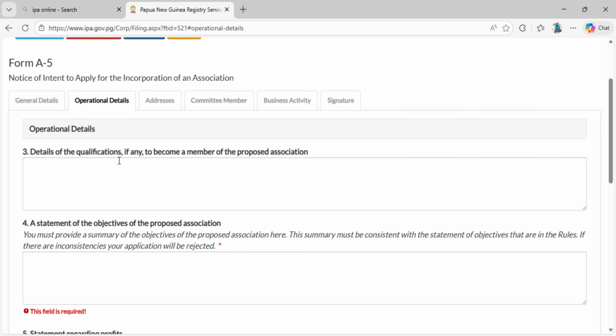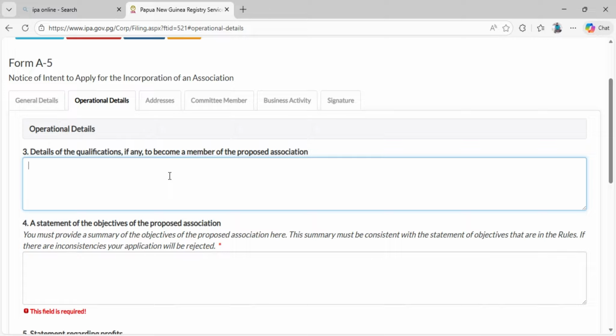Details of the qualifications, if any, to become a member of the proposed association. Some associations do have prerequisites or requirements. In order for someone to become a member of their association, they must have this and that.